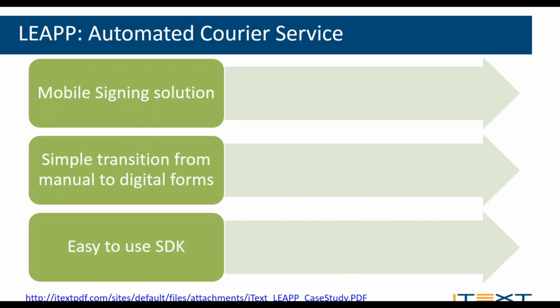And the last case I wanted to talk to you about was the LEAPP, and they were an automated courier service. So they brought in iText because they were having problems with their costs. Things were getting a bit too expensive for them. So they had a pen and paper solution for signing for packages from their customers, but then they brought in iText to be able to do that digitally.